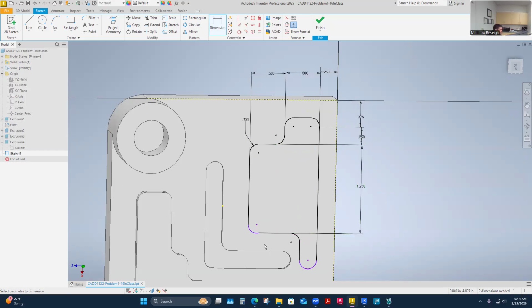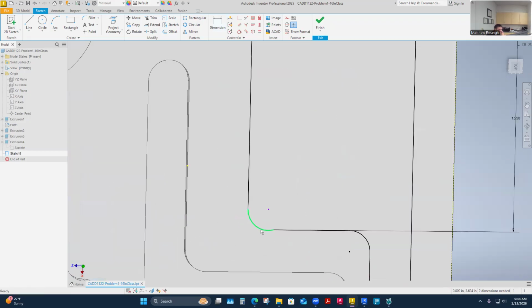When you see something like this show up in mine, I think there's a tangent constraint that isn't applied. So what I do is I grab this, hold down left click and flex this thing. And I can see that this is holding tangent. In fact, there's a tangent constraint that shows up. If you hover over it, it shows which ones it applies to. So this one here is not tangent, but it will be now. There it is.